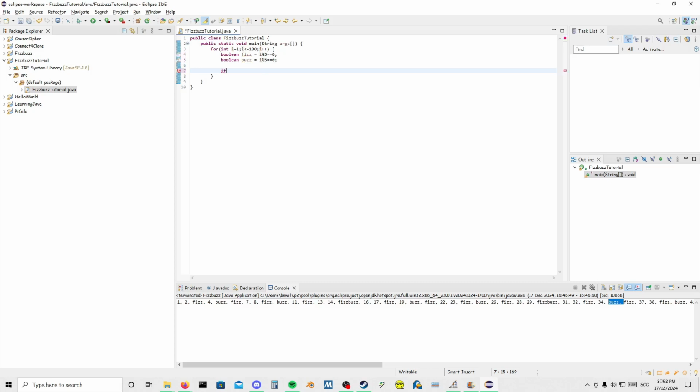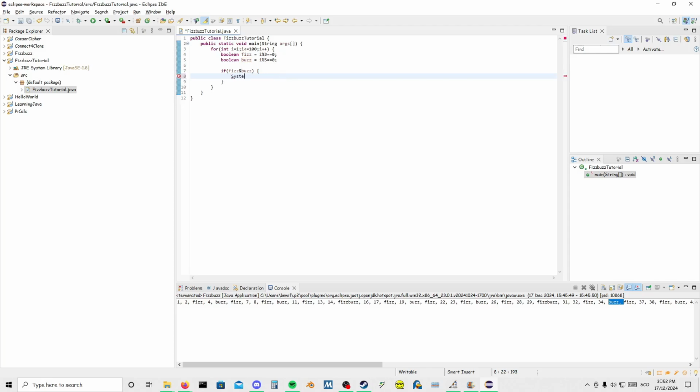So if fizz and buzz, then you do the curly bracket things that you do. Then what we're gonna want to do is print Fizzbuzz, because that's just what this is.